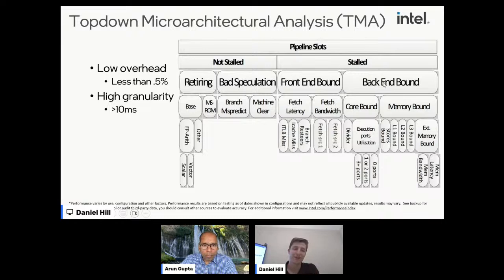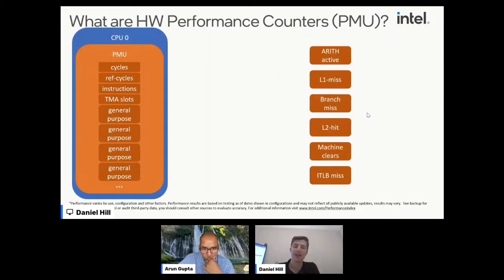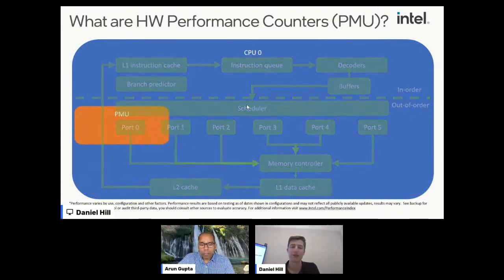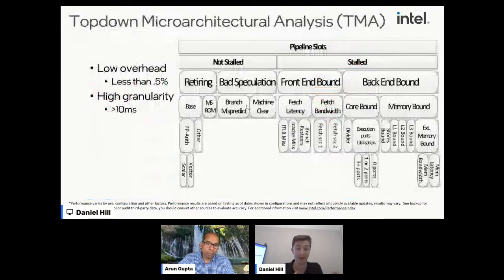And this isn't like JavaScript versus Java, like running in your browser versus on your server. Front end bound means loading. Back end bound means you're bound based off of how quickly you can push things through the scheduler, and front end bound is how quickly you can feed stuff into the scheduler. That's what you can think of as the breakdown between front end versus back end. So where are you spending that?